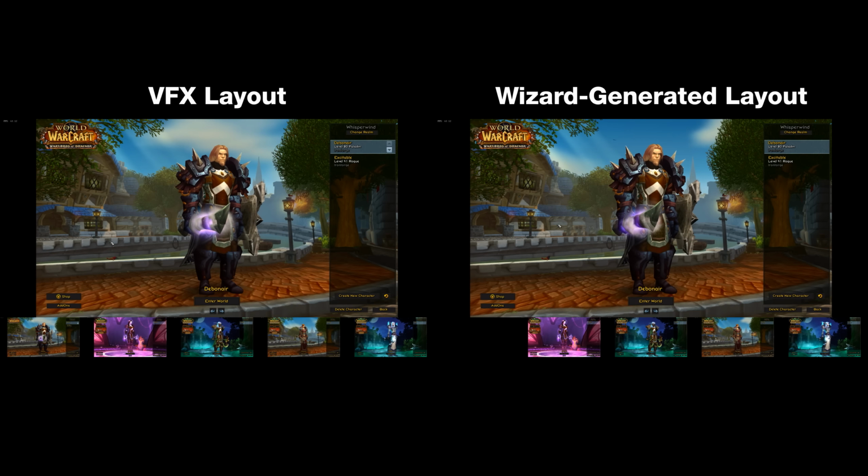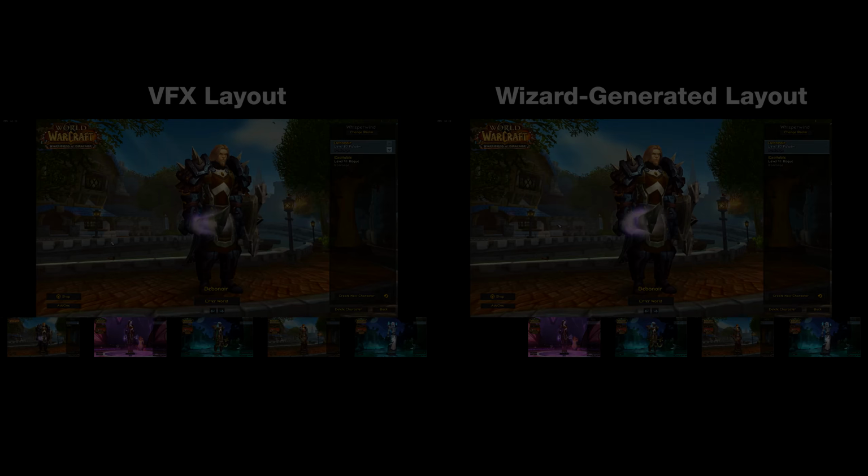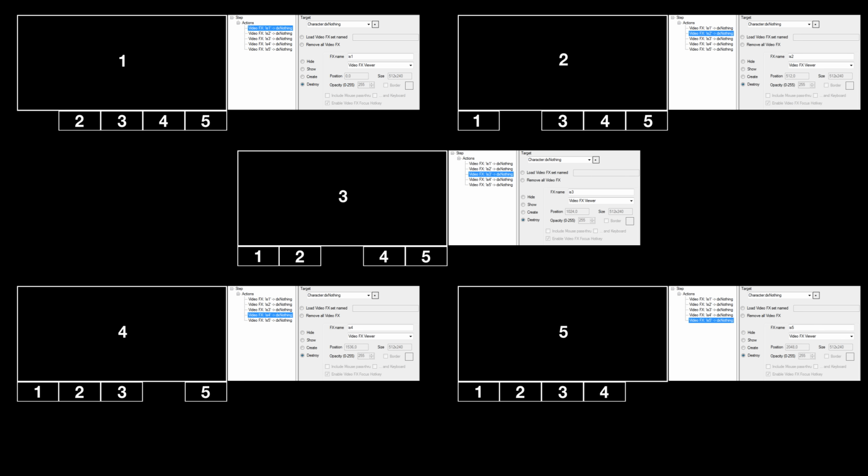Now, whenever you're trying to animate a layout or move VFX viewers around in order to make it look like the regions of the layout are actually swapping, you need to think about how many different states the layout could end up in. Generally, it's going to be the same number as game clients in your character set, but depending on your layout and what you want to do with it, this may not always be the case.